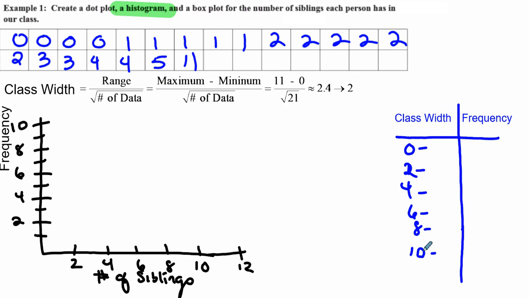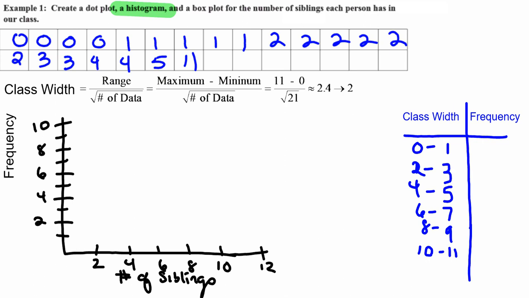And again, here, these are the widths. These are also known as the lower bounds for your widths, the intervals, showing you what you're starting with for your counting for that section. And then we're going to figure out the upper bounds for those items. So again, since we're counting by 2s, this first bin here is going to count all the people with 0 or 1 siblings. The next one is going to count all the people with 2 to 3 siblings, and so on and so forth. You can still see the class width here with those upper bounds for your intervals because we still have that same spacing of 2 that we did for your lower bounds.